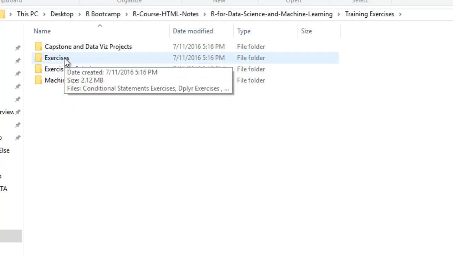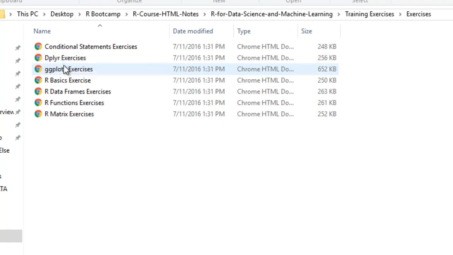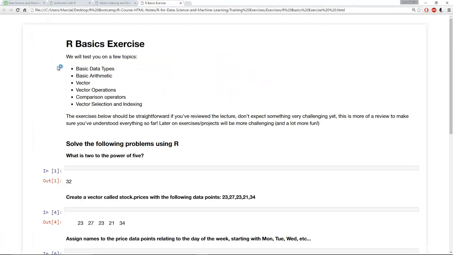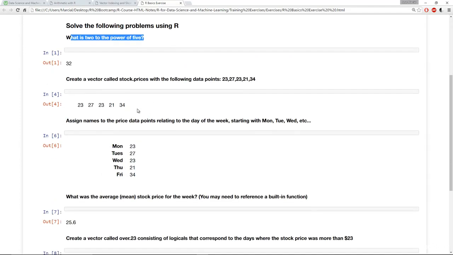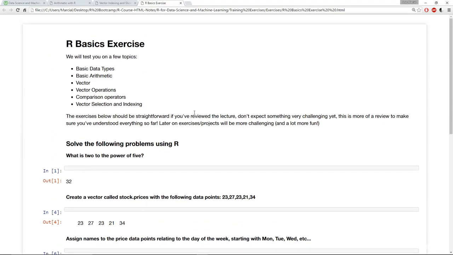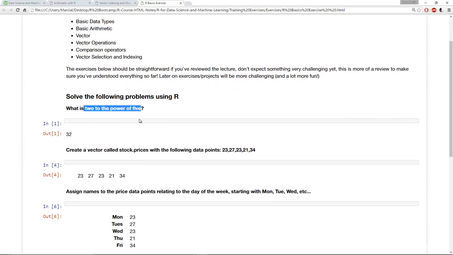You'll go ahead and click on one of these exercises. For instance, the first one you'll get is the R Basics exercise. Go ahead and click on that R Basics exercise, and you'll see something that looks like this. Essentially, this exercise just has a bunch of questions for you to answer. And before every exercise, I give you a brief introduction to what I actually expect for you to do for the exercise. You'll go ahead and answer these questions in RStudio.